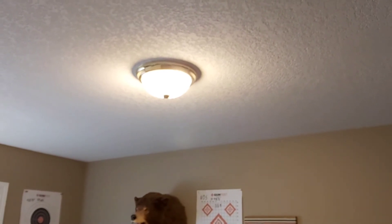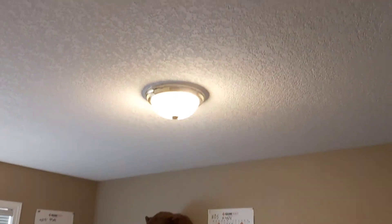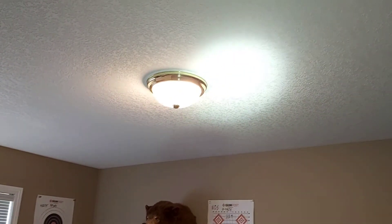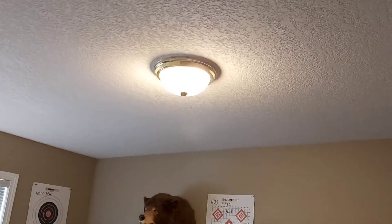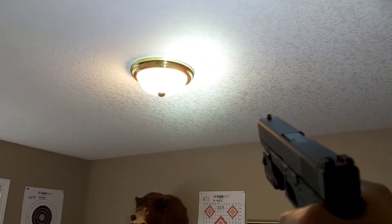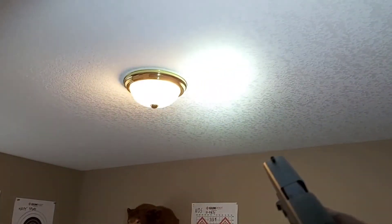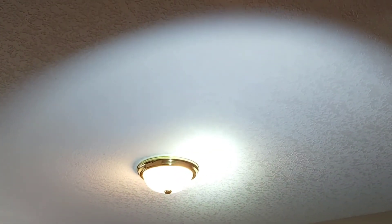Okay folks, here is the original Balder — the bigger one. Let's compare. With the room light on, you can see the flashlight is just as bright or brighter than the room light — we showed that in the last video. Now here's the Mini on the Glock. I was not quite expecting this, but the Mini actually seems a little brighter and seems to radiate light across the ceiling better than the original.